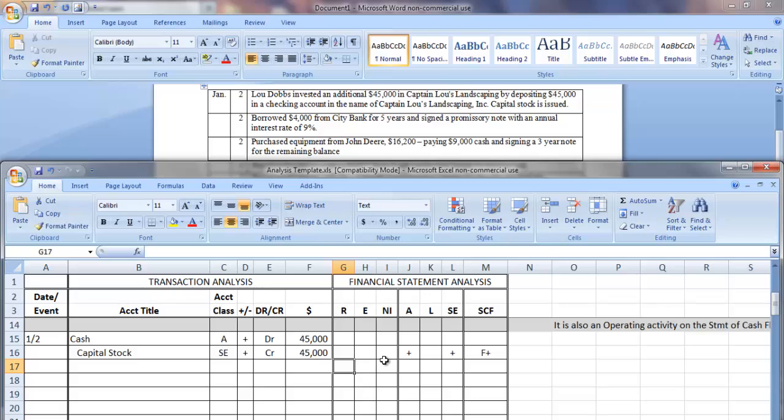Whenever you finish a transaction, you book a journal entry, make sure that your debits equal your credits. Also make sure that your balance sheet would still be in balance. So that is, you've increased or decreased this side of the equation, the asset side. You need to have done the same thing to this side, liabilities plus stockholders' equity.